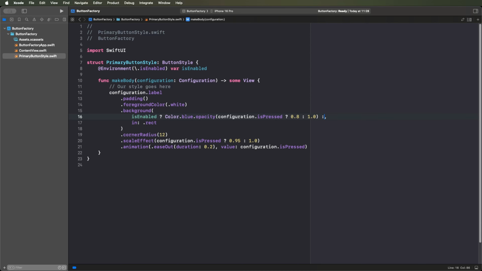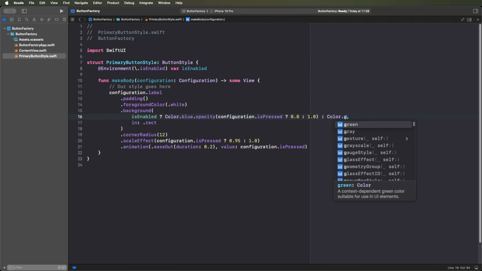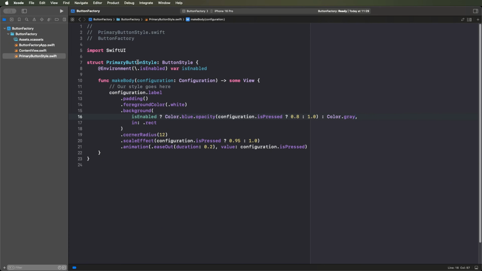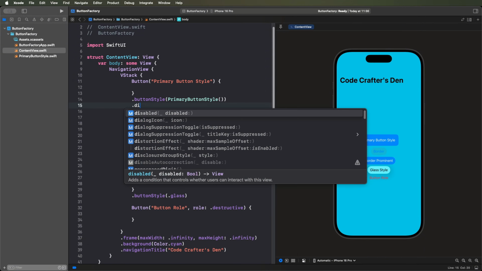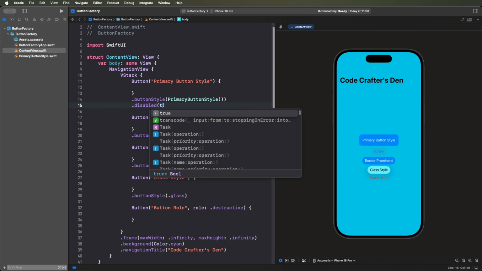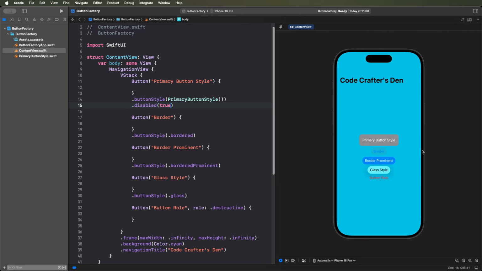See, we just add the environment property, adjust our modifier, and our button style is now smart enough to handle its own disabled state. This is incredibly powerful for creating truly robust and decoupled components.